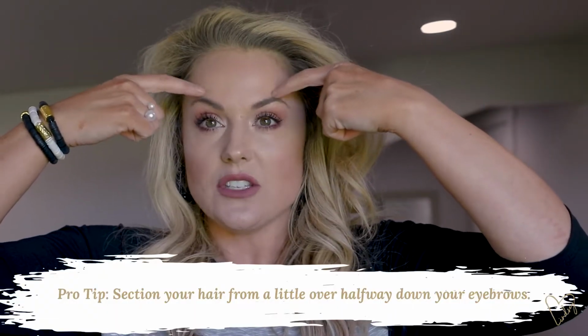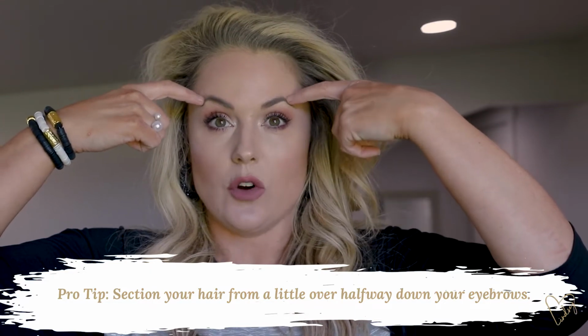So I think the key is how much hair you take. If you take too much, it feels a little bit more like little girl. And if you take too little, then it feels like infant too, right? You gotta get just the right amount. In my opinion, you want to take a little bit more than half over your eyebrow. I think that's the most flattering on me.